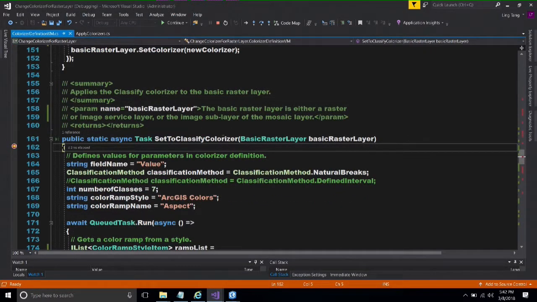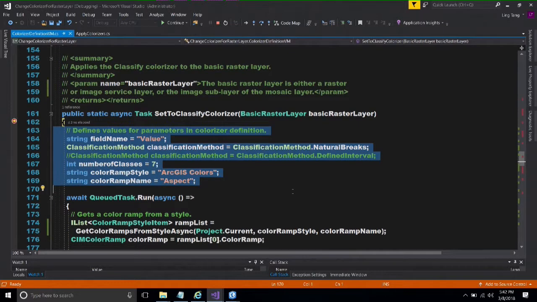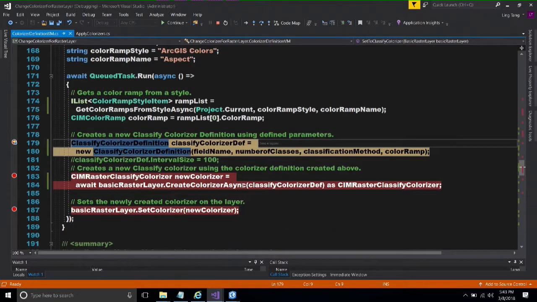In this set2classify colorizer method, first I define a set of parameters that I want to pass to the custom colorizer. I define the field name, the classification method, and also how many classes I want to classify, and also the color ramp to render this layer. And then now I'm going to define a new colorizer definition.